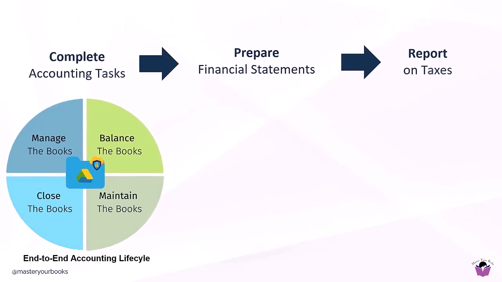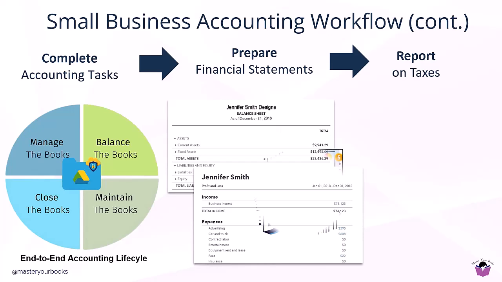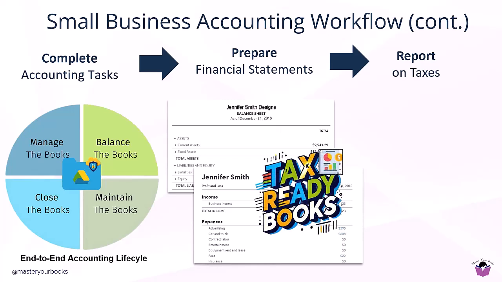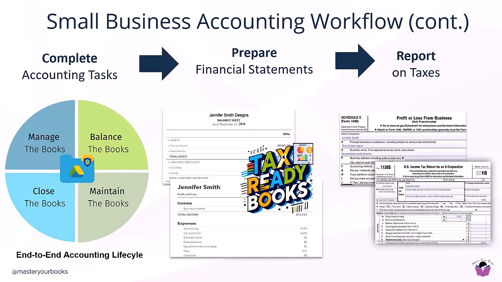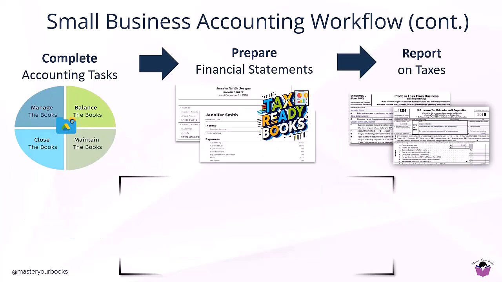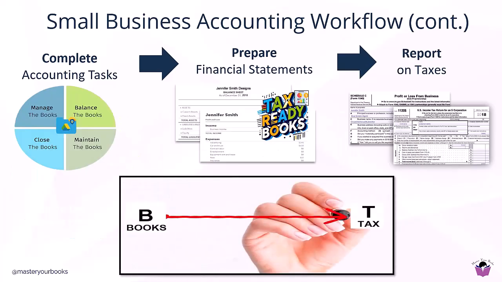If that's happening, then we know that the financial statements are being prepared, which means the business owner alongside their accounting partner has reached tax-ready books, and which also leads them into the seamless process of reporting these financial insights, numbers, and data on the appropriate tax forms. So by completing the accounting workflow, it will take a business from books to taxes.